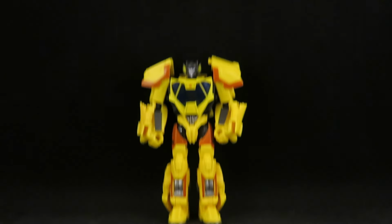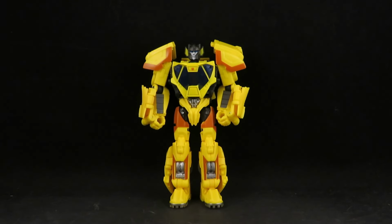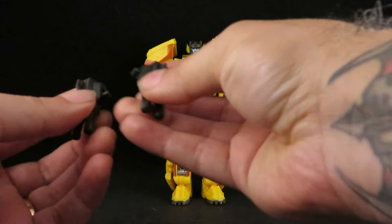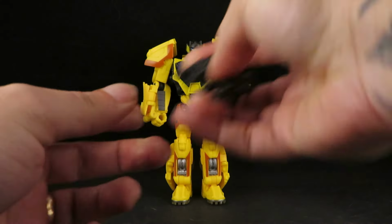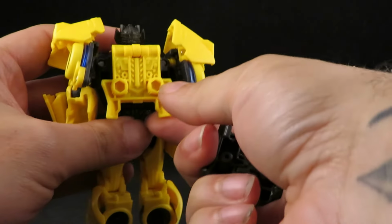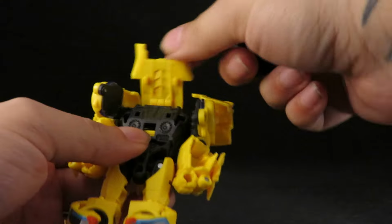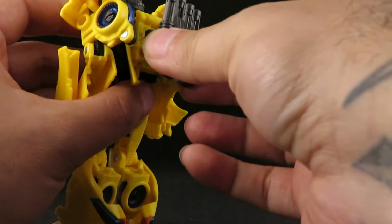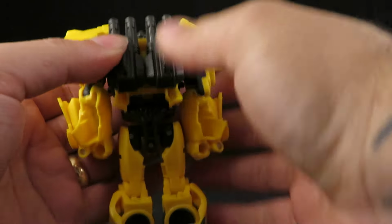And there's him in his robot mode. Looking very nice. Like I said, these two can separate and he can hold them in his hands. I prefer to peg it onto his back. Some nice detail there and there. I like how that looks.